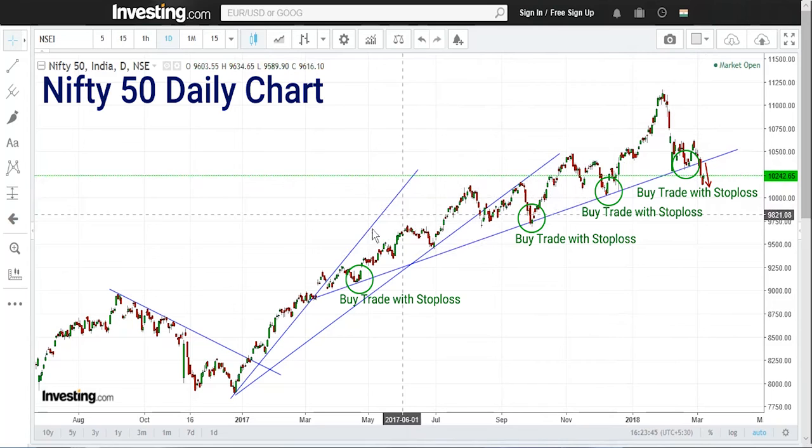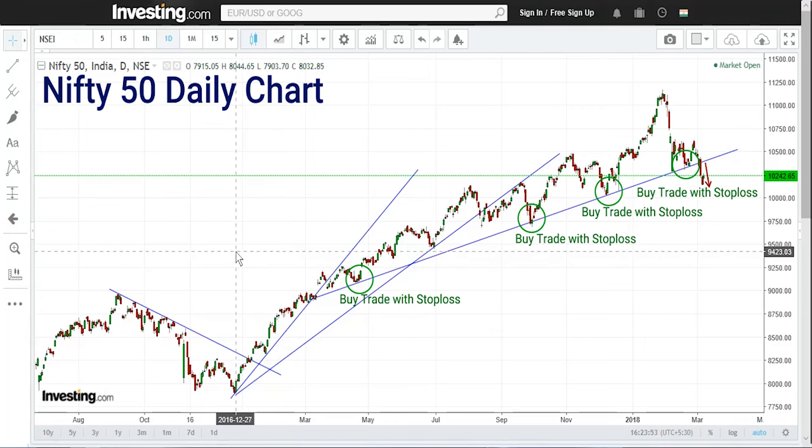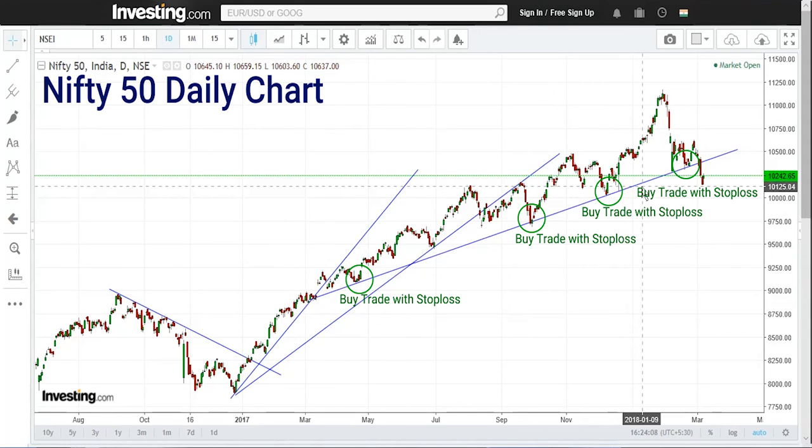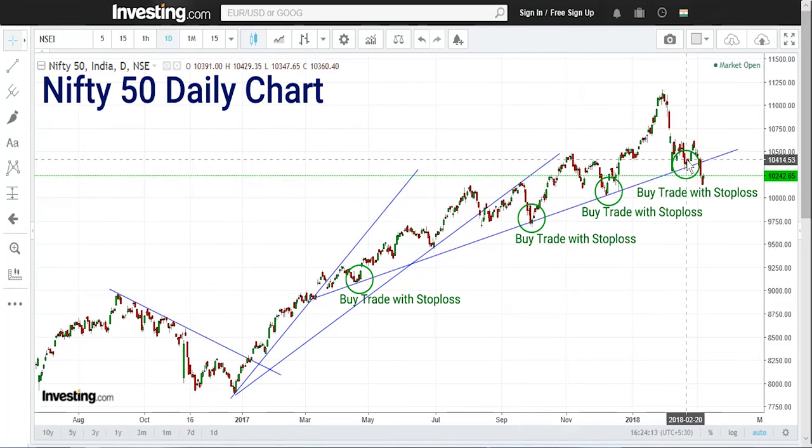So when you are looking at a shorter term chart, like a weekly chart or a daily chart or even an hourly chart, you have to draw the possibilities of multiple trend lines, and not always the first trend line is important. A trend line that is joining multiple later lows, like this one, can also be important in trading. So as long as the trend line is validated, you can take a buying position around the trend line with the support, and once it is broken, someone can take a short position.